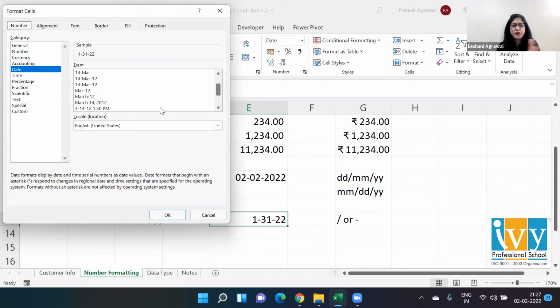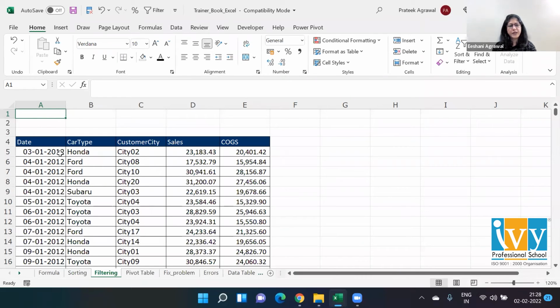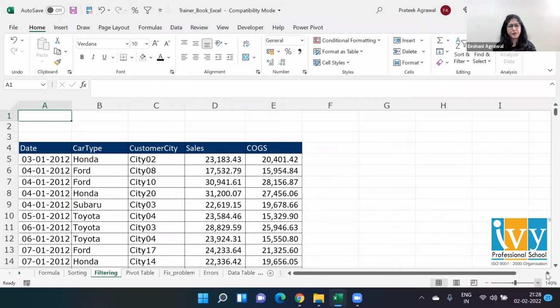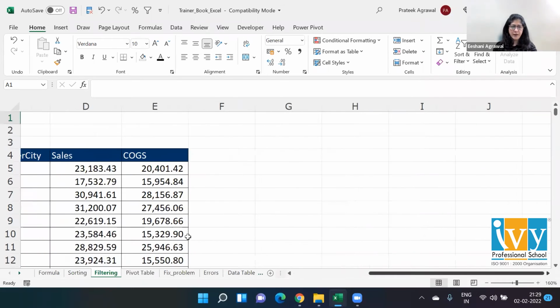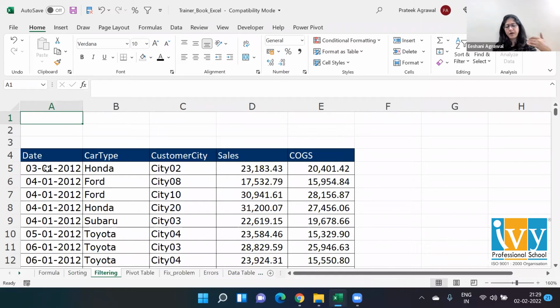Now, irrespective of which format you apply on your cell, the value of that cell is not changing. So I have not put the word January 31 in my cell. It is still 31-1. So what we're doing is just changing the look and feel. But what I was trying to make sure that you understand is that the basic value in the cell remains the same. We are just changing the look of it. Okay, right? So instead of putting the dates in this format with a hyphen, we can make it more readable, right? So instead of saying 1, I can make it January. Instead of saying 2 as a month, I can make it Feb.